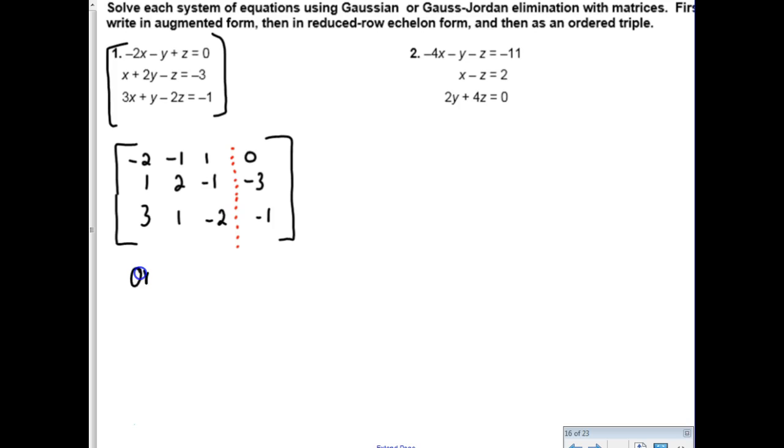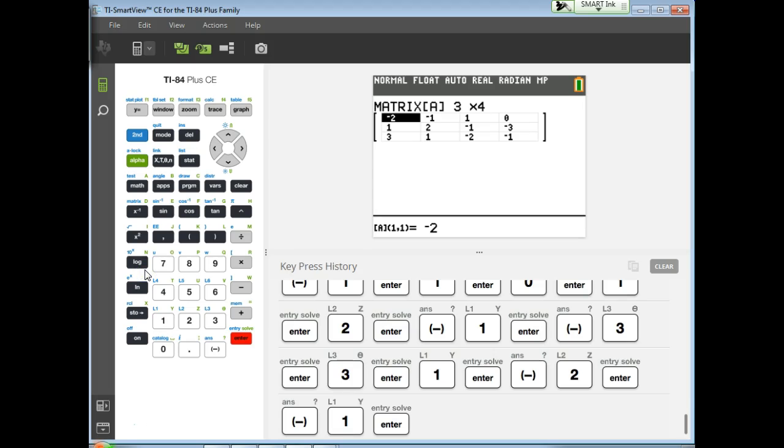So now on your calculator, you're going to go to Matrix, and you're going to go over to Edit, and choose whatever matrix you want. I'm going to go with matrix A. I'm going to pause the video. My viewers are going to pause the video as well and enter their matrix in this dimension. Remember, you guys told me this was a 3x4. All right, so we have our matrix A entered.